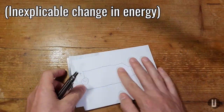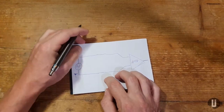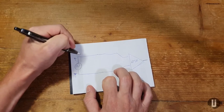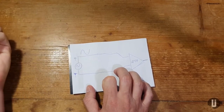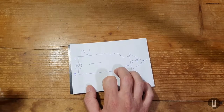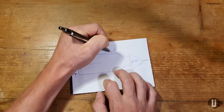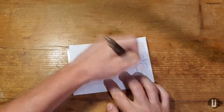Anyways, what having two conductors in this scenario means is as follows. Your signal's supposed to travel along this conductor right here, right? So this is what the signal looks like. You're also going to pick up a little bit of noise along the way between the conductors. So the resultant signal is going to look something more like this. It's going to be noisy, right? So when you try to amplify it, it's going to sound bad.